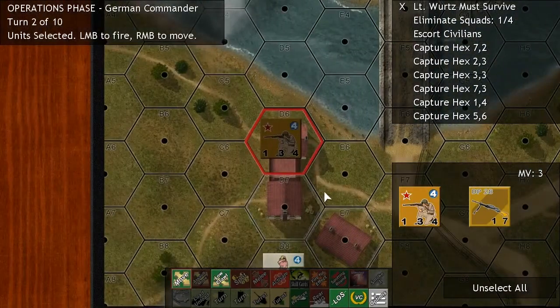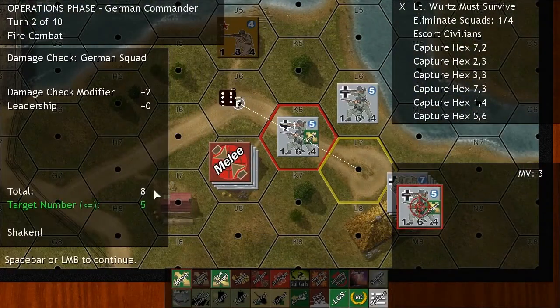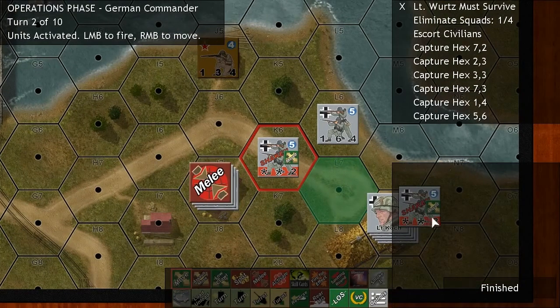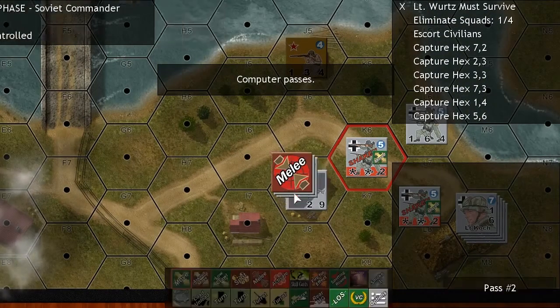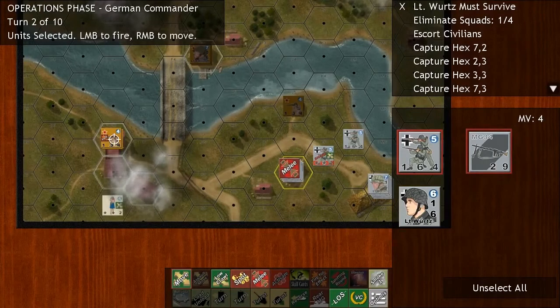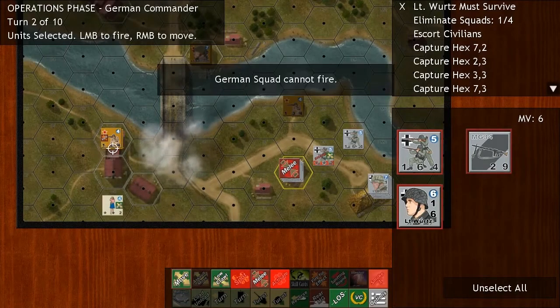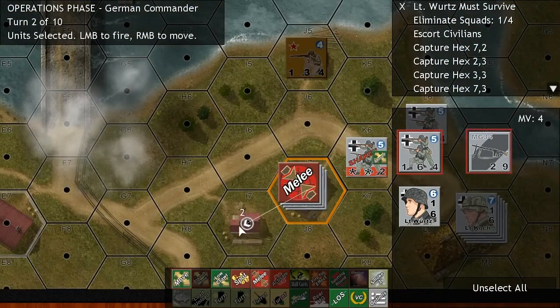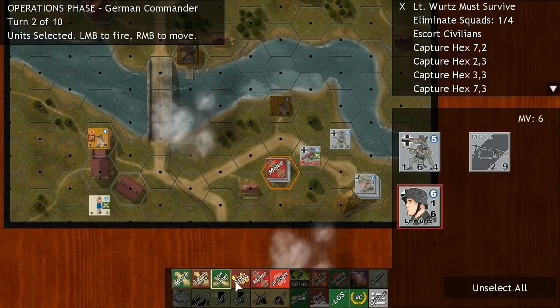Let's get these guys to move up, and just hope that we roll consecutively high numbers to keep our squad alive. And it looks like they are alive, although they're shaken up. That's alright though, that's perfectly fine, in fact. Another impulse. Let's get our troops, along with Lieutenant Wirtz, to suppress this gun. German squad cannot fire. That might be a problem, but then again we're just inside a melee. Ah, that's why. So it looks like they're gonna have to sit still.